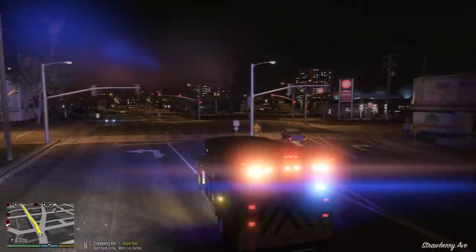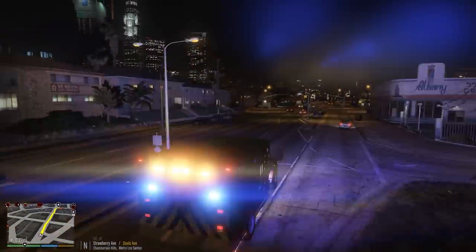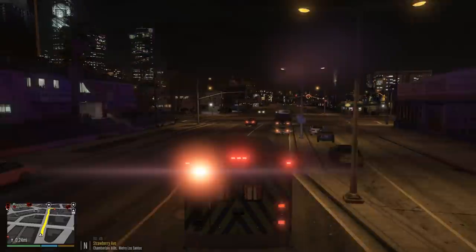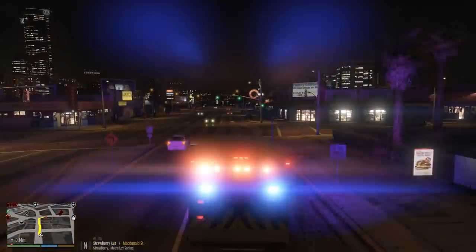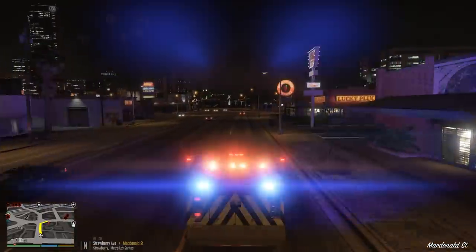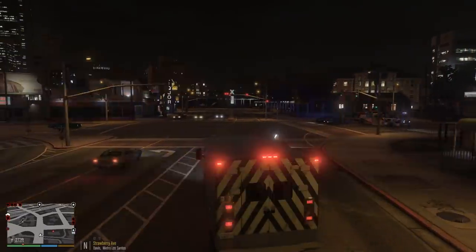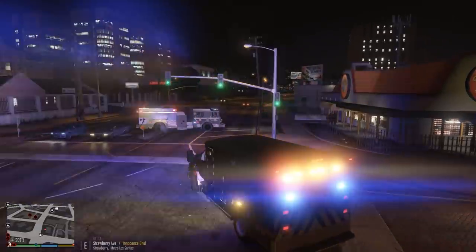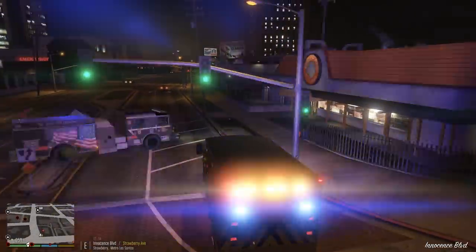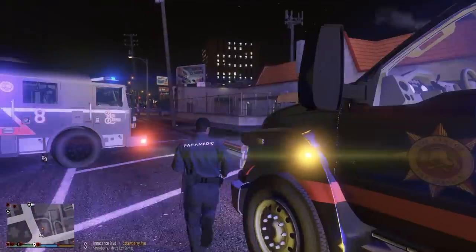I love all of the lighting. Even the yellows, everything's flashing really well. Alright, so it looks like the fire department is on scene. And it looks like the burn victim's gonna be right over here. Fire was in the ring of fire. How ironic.